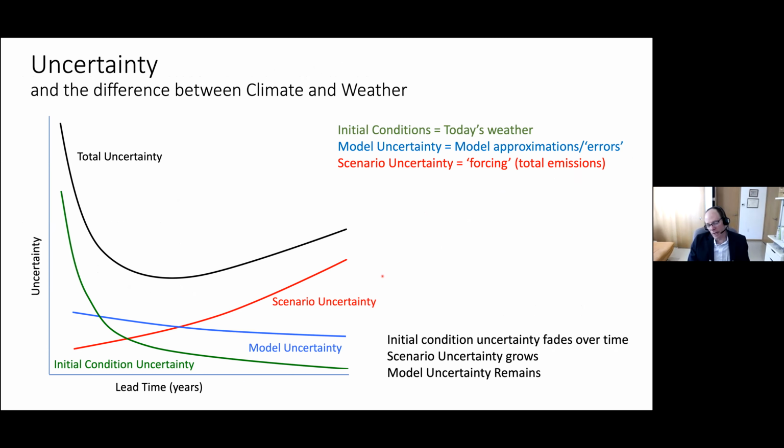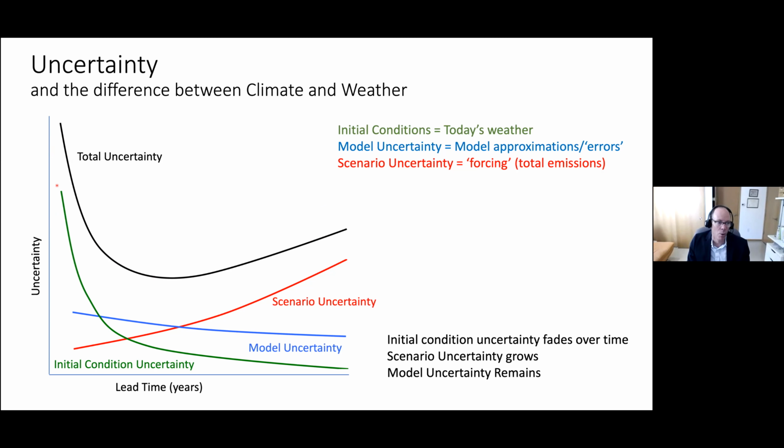So there was a nice study by two scientists called Hawkins and Sutton that actually pulled this together. If you look at the lead time for a forecast, on one end we're talking about the weather for short-term forecast, and on the other end we're talking about climate for long-term forecast. There's a total amount of uncertainty. Obviously, we're trying to predict different things in space and time. On the short end, we're trying to predict the weather in localized areas tomorrow. On the long end, we're trying to predict, say, the global average temperature or the regional precipitation in 50 years and how that'll change. So uncertainty goes up at both ends of that, and it comes from a variety of different components.